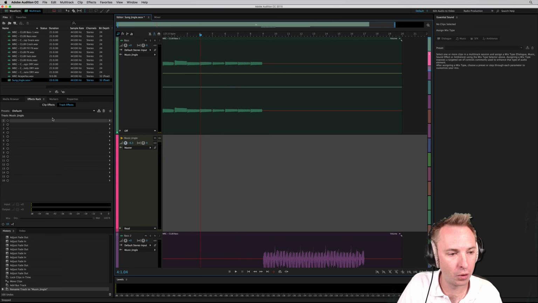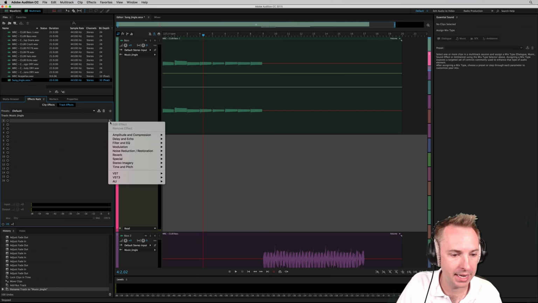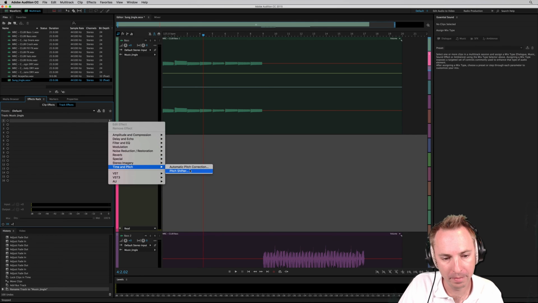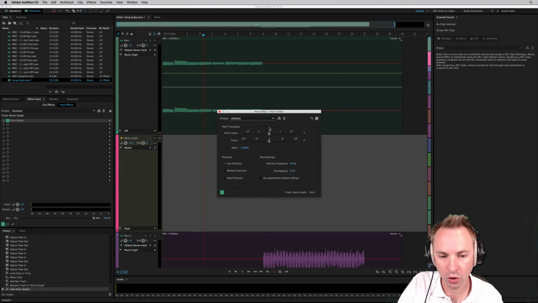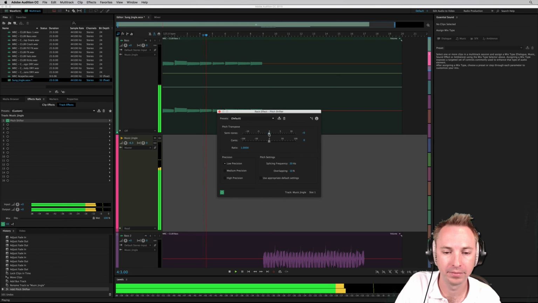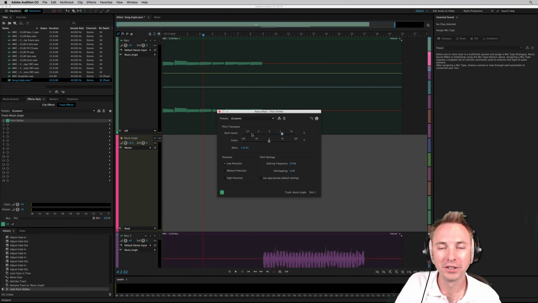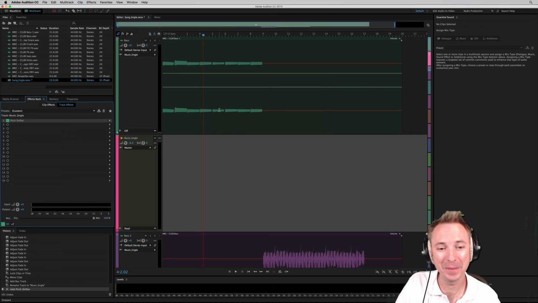And this is also good for adding effects. So I can add an effect here. I might choose to add something like, let's do time and pitch to show you that I can control the pitch of everything. Let's do this. So you can hear it having a dramatic effect there. But the main thing is I'm now using that one single track rather than having to alter every track together, which could take a lot of time.